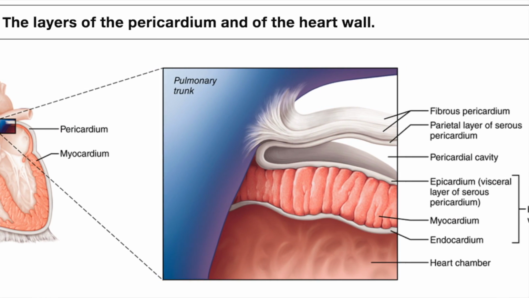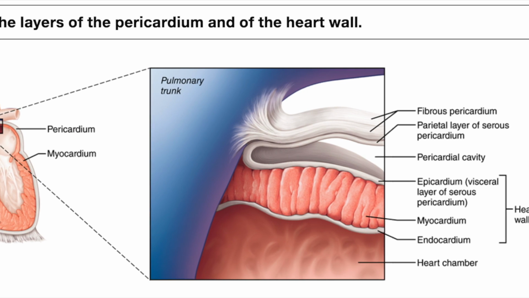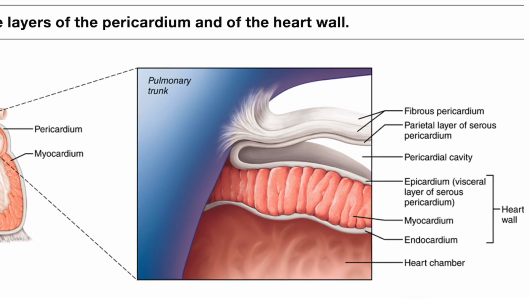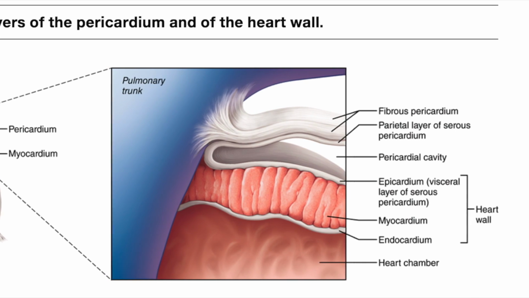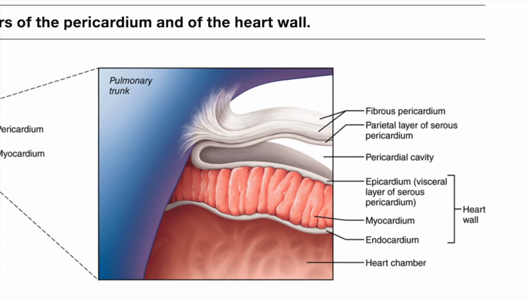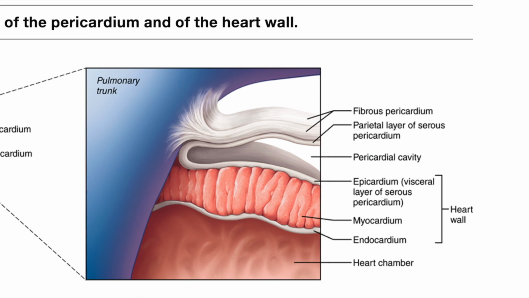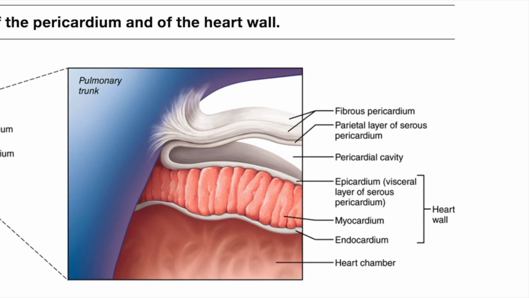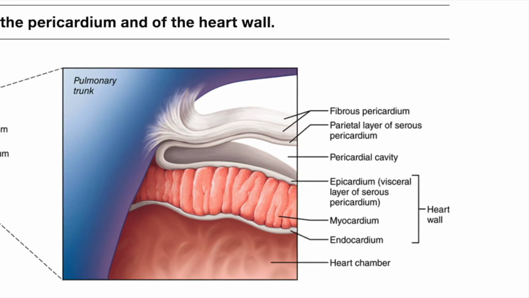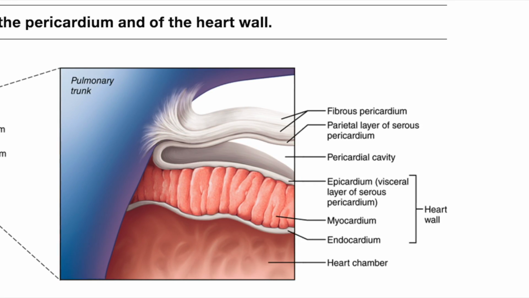Next is the myocardium, which is the muscular layer of the heart wall. Cardiac muscle cells, which receive and respond to action potentials by causing the heart to contract, are here, in addition to the cardiac skeleton, formed by dense connective tissue, which limits the spread of action potentials to only direct pathways. Finally, the innermost layer is the thin endothelial endocardium.